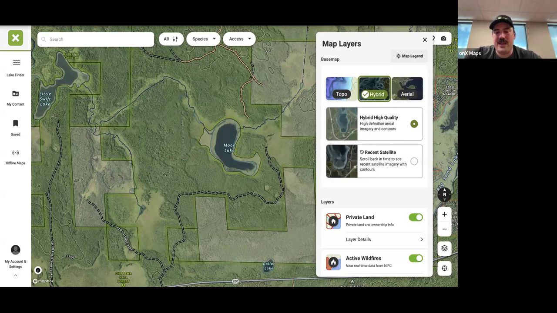I'm already looking forward to the weekend, and I know we've got the 4th coming up the weekend after this. I'm sure there'll be a lot of folks getting out. It'll be a great opportunity to test out the Fish app, and the 4th of July is going to be busy on those popular lakes. Maybe find yourself a new one that isn't full of jet skiers and wake boats and everything else.